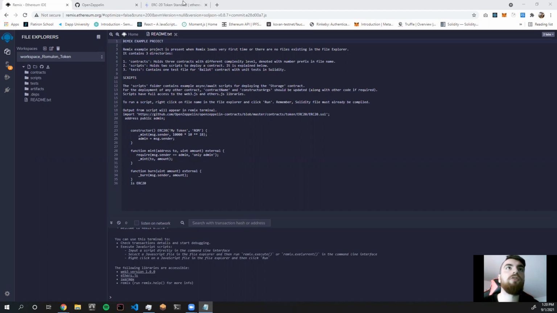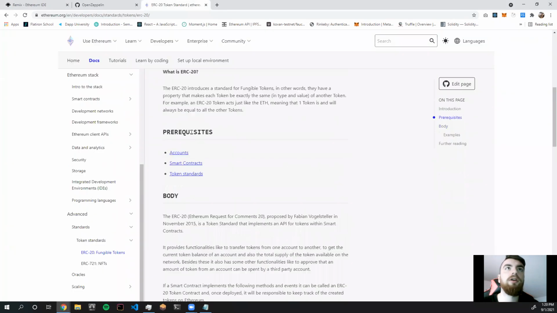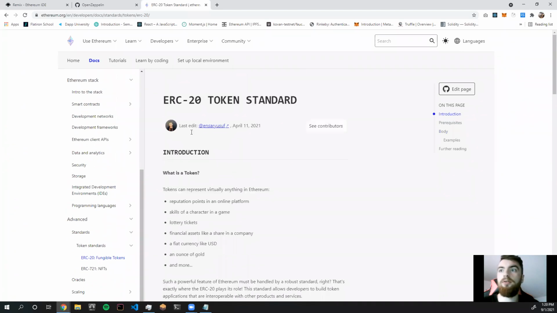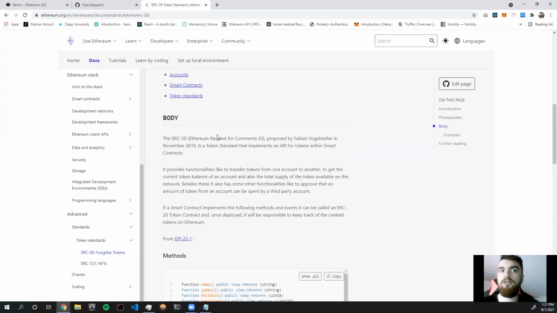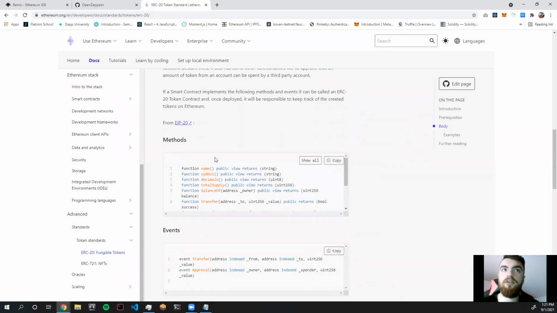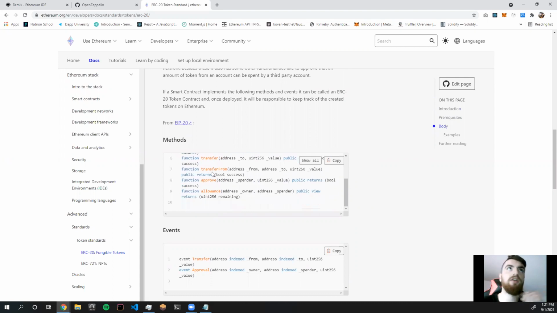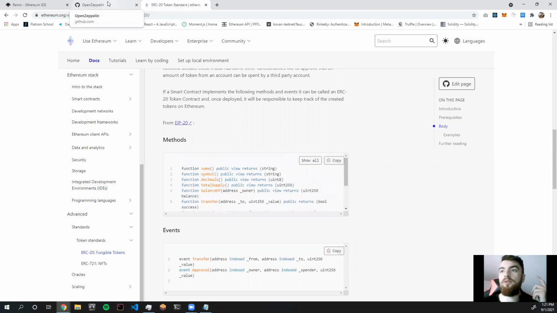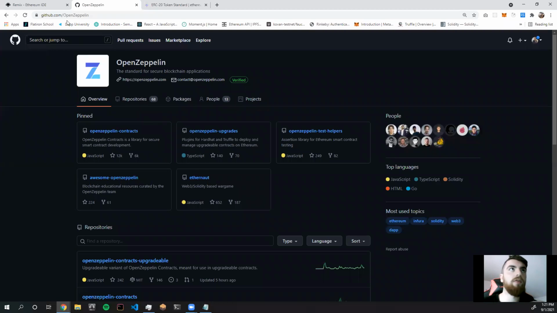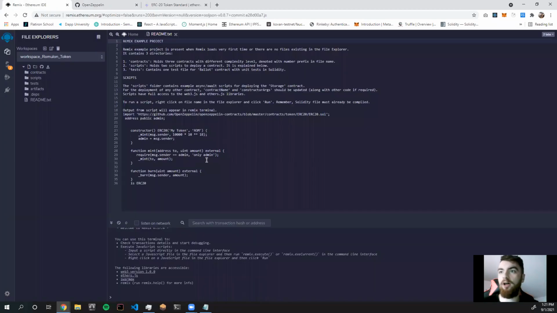Also, I just want to show you the ERC20 token standard really quick. And I implore you to go look at Ethereum's website and go over the documentation yourself. It basically details what an ERC20 token is, and the functions that have to be included to make it an actual token in the standard. I'm also going to be utilizing OpenZeppelin's library. We'll go over that in a second, but it's a great resource to help develop smart contracts. We're also going to be coding in the Solidity coding language because that is what you use to develop smart contracts. All right, let's jump right into this.